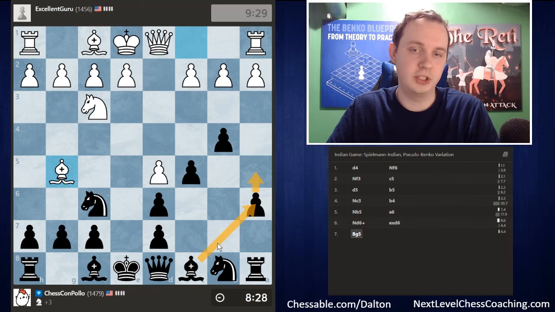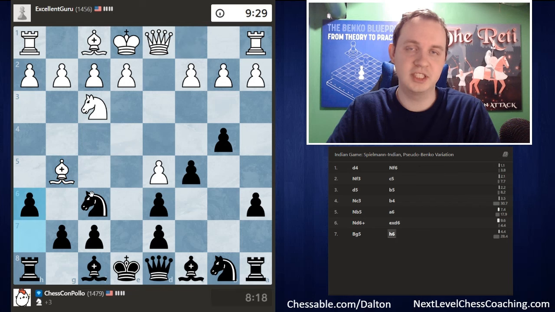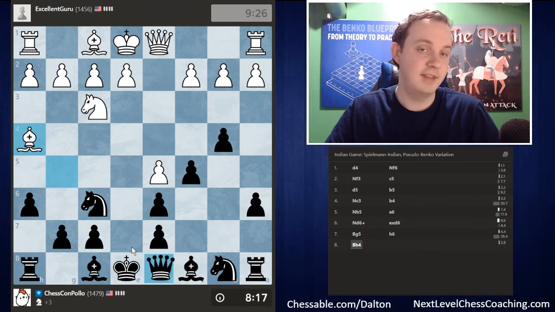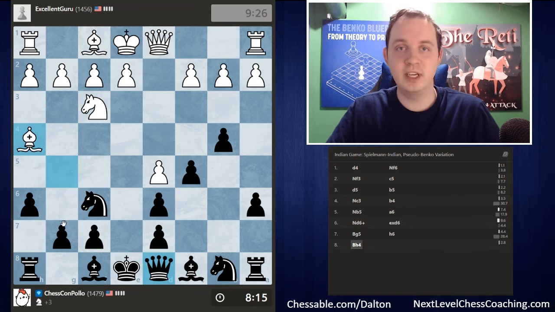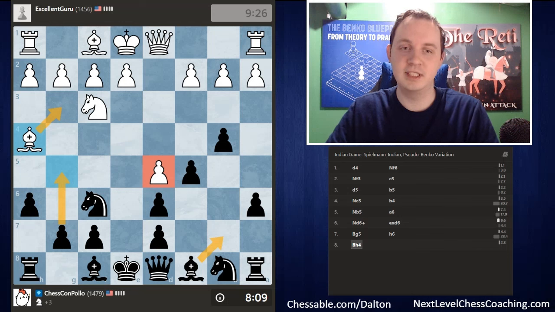We could also go bishop to b7 to target the pawn in the center. I think I'm going to start with, let's say, pawn to h6 first, mainly just to see what white does. If they commit to capturing the knight, that's fine with me. If they don't capture the knight, what we can do here now in this position is kick the bishop back one more time. And then after bishop to b7, targeting the pawn on d5.